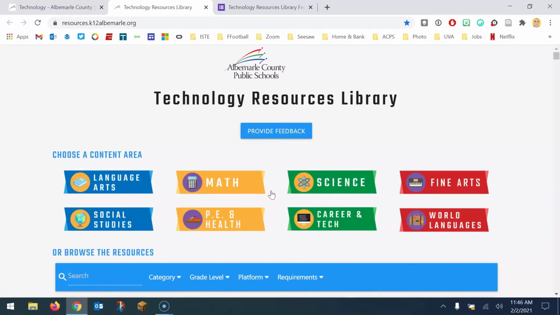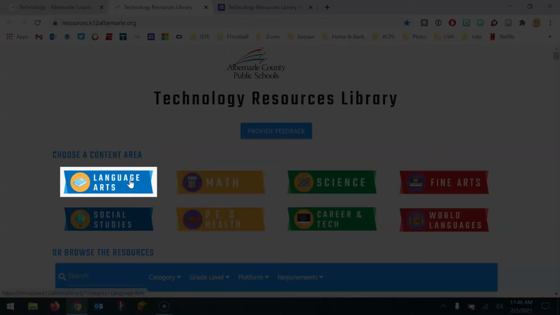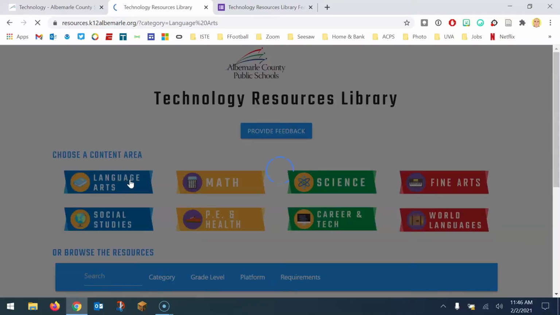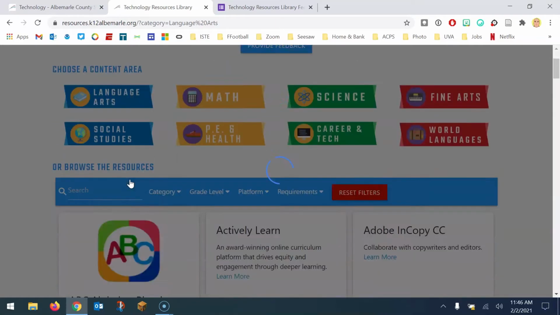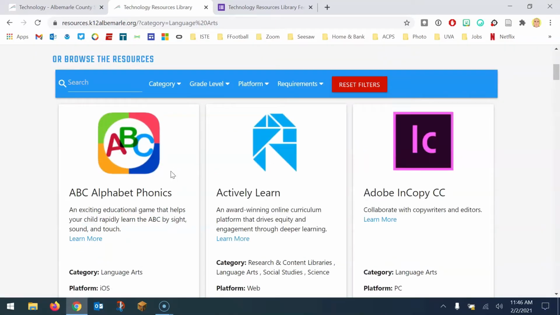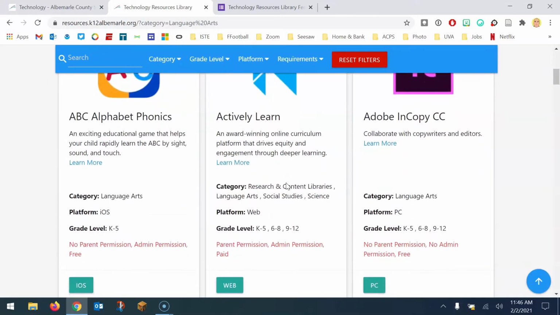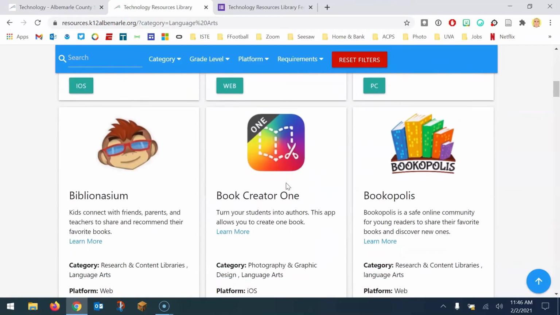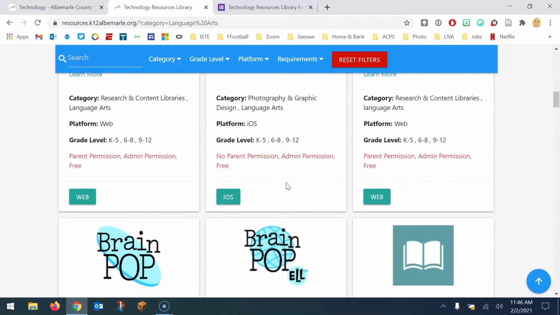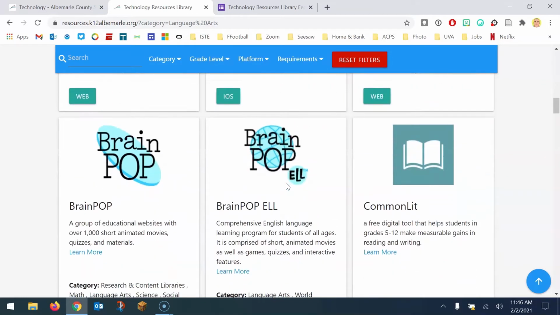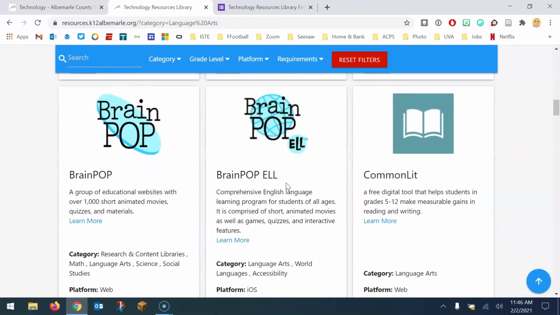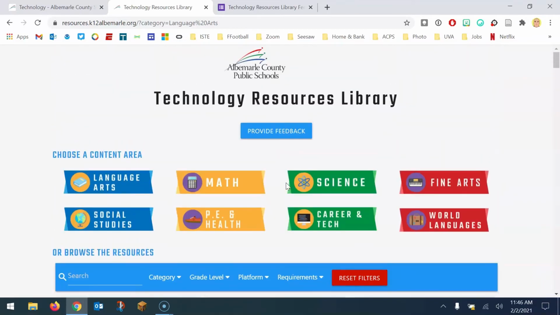For example, if I click on Language Arts, at the bottom of the page loads cards for tools that fall within the Language Arts category. You can scroll through this list to browse any one of the tools that fit the Language Arts category or another subject area category that you choose.